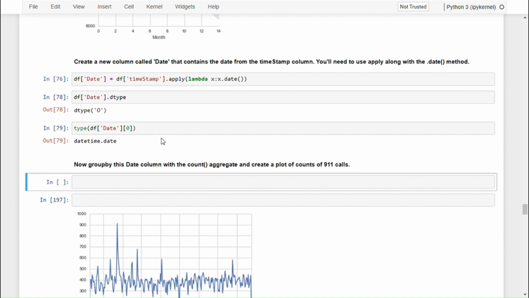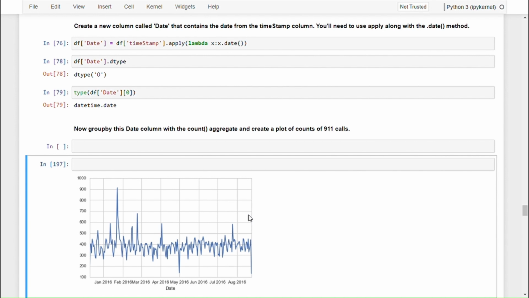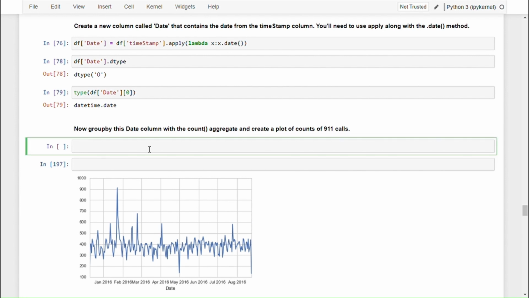Now group by this date column with the count aggregate and create a plot of counts of 911 calls. So here we have to create a plot like this by grouping the date column. Group by date and take the total count.